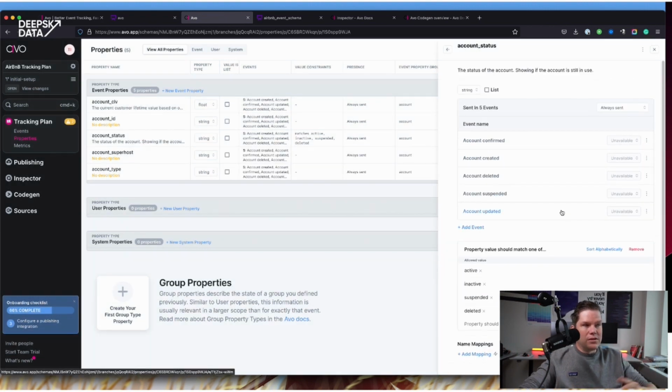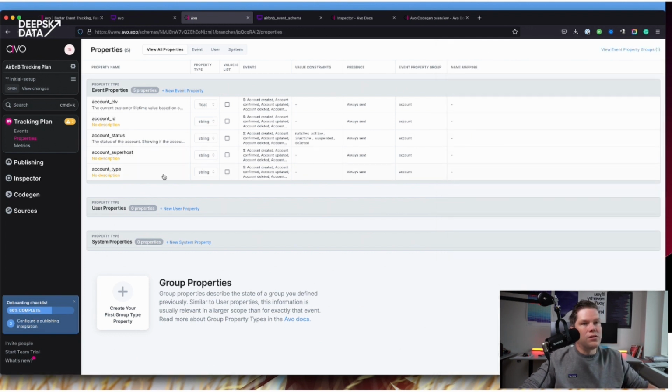All right. So this is what I use a lot. Something else: we would now go through and make sure that we have a description and that we have defined the type for everything. So let's quickly do this here. For example, superhost could be something that we just do as a Boolean. So it's either yes or no. And account type would be the same as account status, where we use a string but have value constraints, and then we can add this kind of rule here as well.